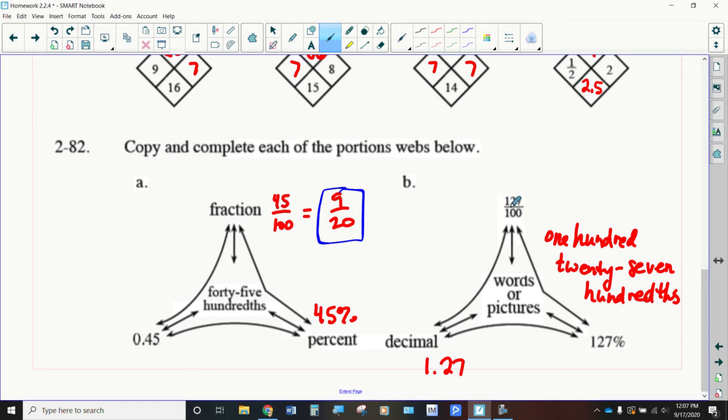And then same idea here, 127 over 100 would mean, if you're going to change that to a decimal, that the 7 must be in the hundredths place. And so you just write the entire number with the 7 in the hundredths place, which means the decimal needs to go there. And if you think about the value of this number, 127 over 100 is an improper fraction. So it's more than 1, but it's not more than 2 because that isn't 200. It's between 100 and 200. So you know your decimal answer has to be somewhere between 1 and 2. So that also helps you put the decimal in the right location.